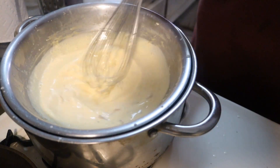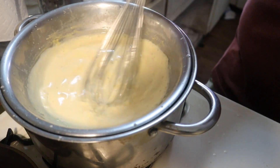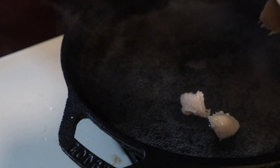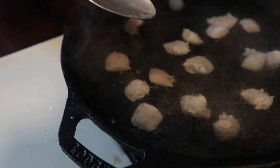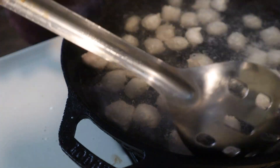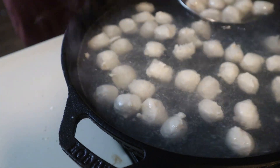Turn the heat to medium on your stove and begin to whisk. You can add all of your ingredients at once here, because they all come up to temp at the same time, so the cheese shouldn't break. Hopefully, while you've been making that, you've had a pan of water heating over medium-high heat. Take your bag of chicken goo and cut a corner off. Apply even pressure at the top of the bag, and using a spoon, knife, or fork, cut about half-inch pieces. Once you have half of your batter cut into your water, give it a stir and let it cook for one to two minutes. Once done, place onto a paper towel lined plate and let drain. Repeat until all of your batter has been used.